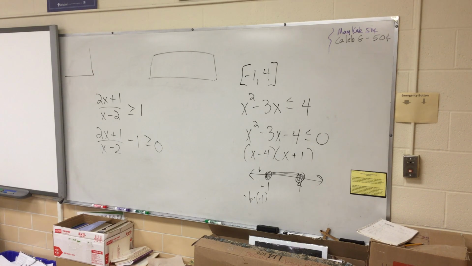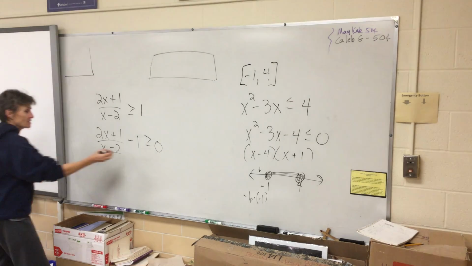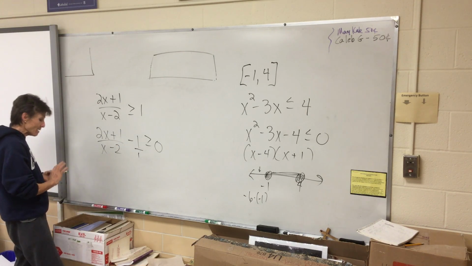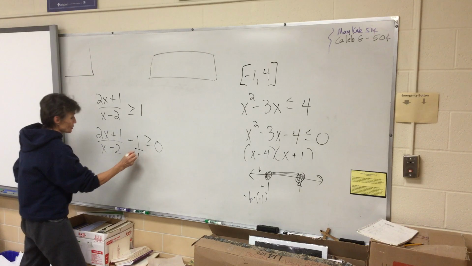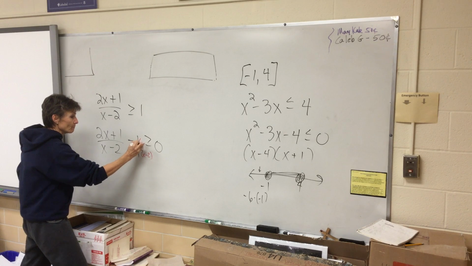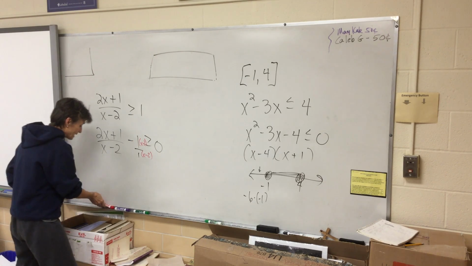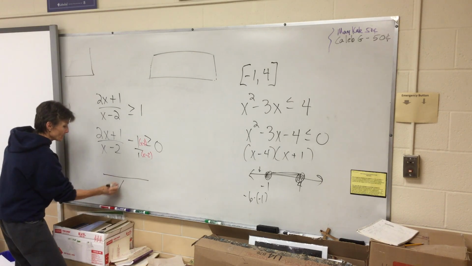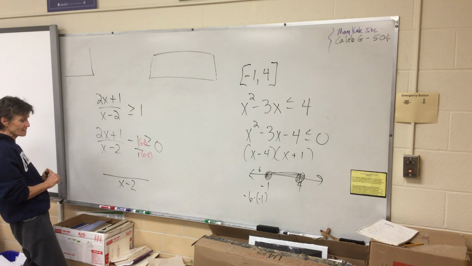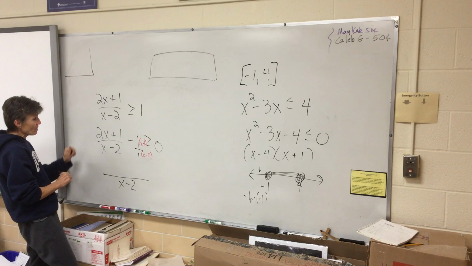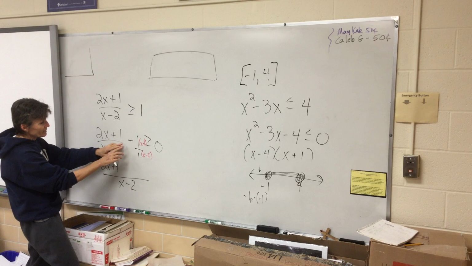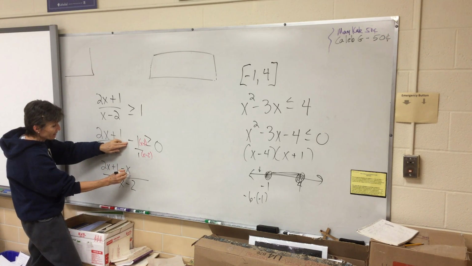Common denominator. Yep, we got 2 fractions. I'm going to think of this as 1/1. I have 2 fractions that I am subtracting. They must have the same denominator. So clearly, since that's a 1, the common denominator is going to be x minus 2. So I need to put an x minus 2 in the bottom so that now I can write 1 fraction with x minus 2 as the denominator. And then the numerator will be 2x plus 1, be very careful here, minus x plus 2.